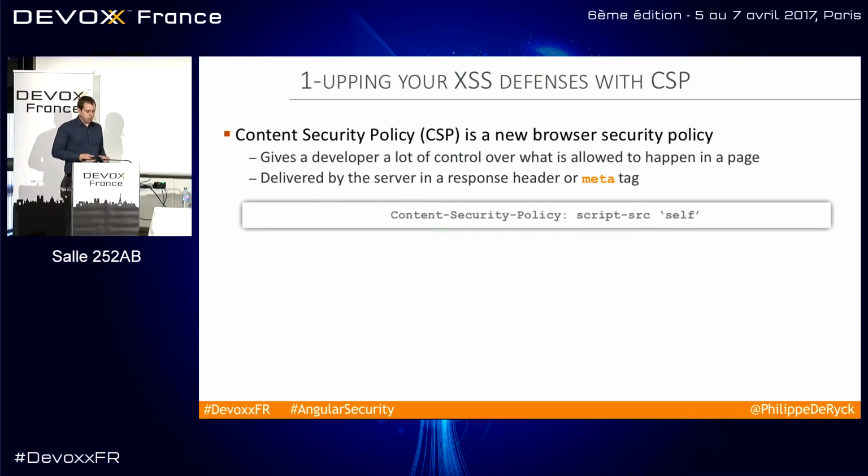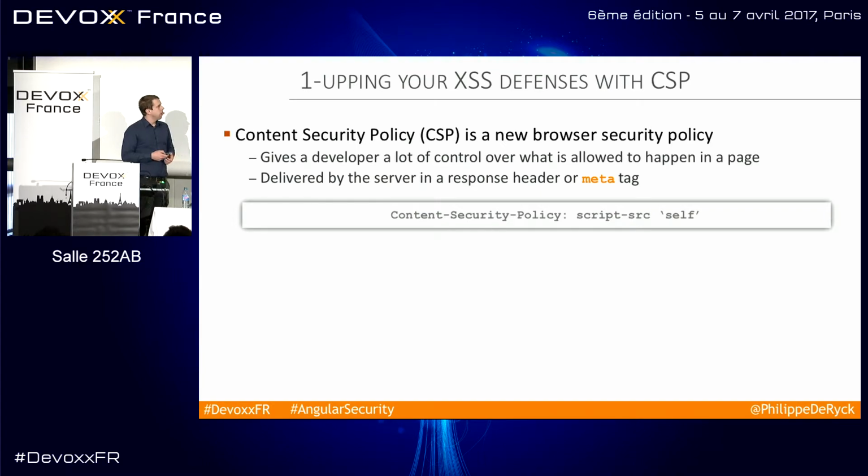So with CSP, if you deploy a content security policy, you can apply a second line of defense. In case an attacker is able to execute script, you can try to restrict him as much as possible, in the hope that the attack is thwarted and fails to compromise your application. How you do it is you set a response header, Content-Security-Policy, and you give it a policy. The browser will receive that policy from the server and will enforce it on the specific web page.